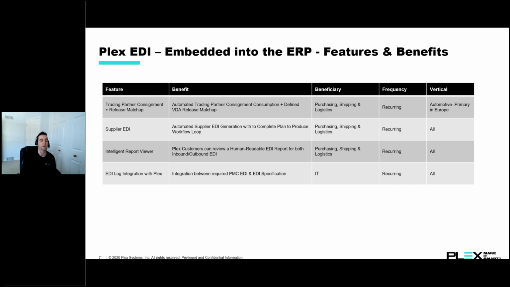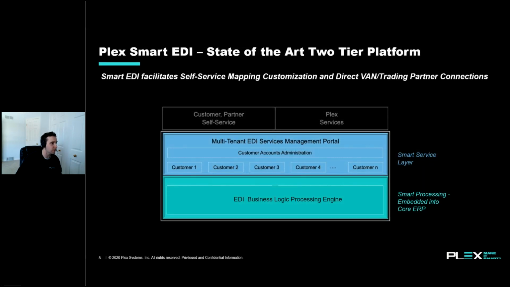And that's kind of like a general ledger, keeping track of how much material year to date a customer and supplier has sent. So of course, just making sure that both the customer or the supplier and the trading partner are in agreement on that is of course useful and relevant to a supplier. Looking at my watch, I should probably keep moving.